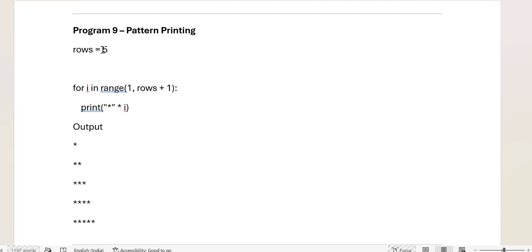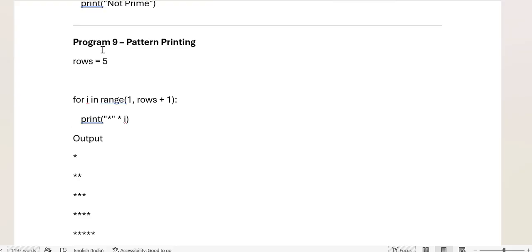So here is a pattern printing thing. In here we can see for I in range. Now you can print some specific pattern. First you are going to write your rows, that is how many rows you want in your pattern. I want 5 rows. Okay.